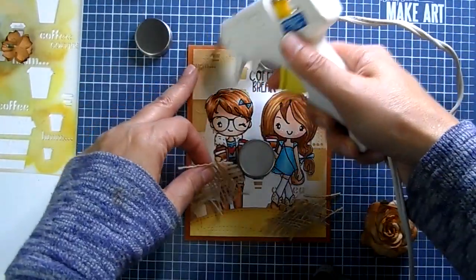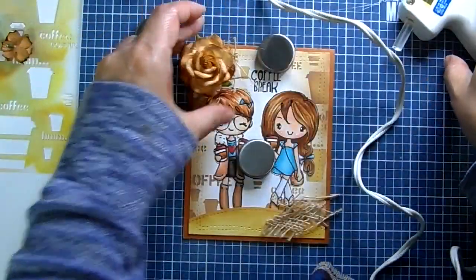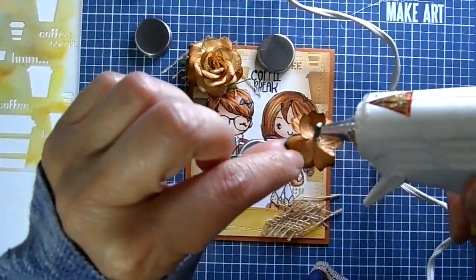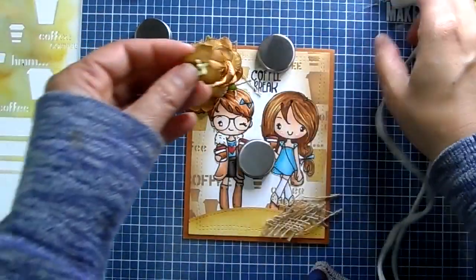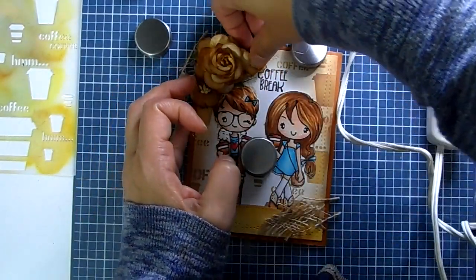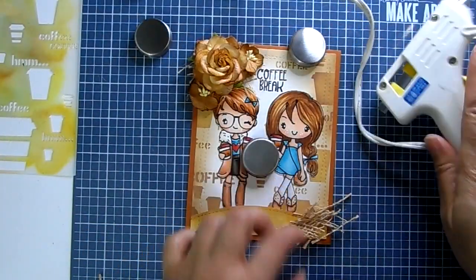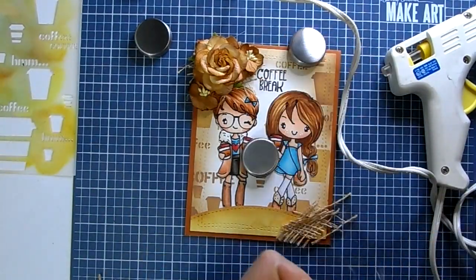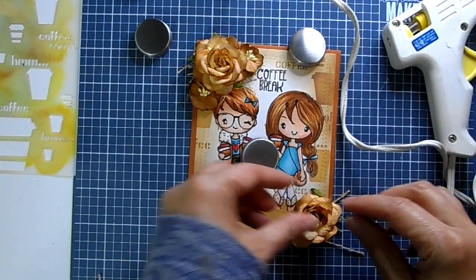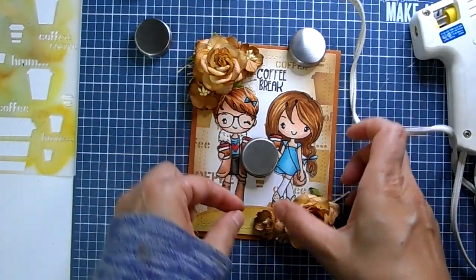This is where the magic happens! Get out your glue gun — I got a piece of burlap and just cut a little piece of it and hot-glued it down. Those little frayed edges look really cute just peeking out from behind the flowers. I'm using Wild Orchid Rose flowers — they're beautiful paper flowers — and I'm just hot-gluing those on in a cluster of three. Very simple, very quick, and it really adds something to the card. You can't really mail this card in a regular envelope, so you mail it in a padded bubble mailer or hand deliver it.